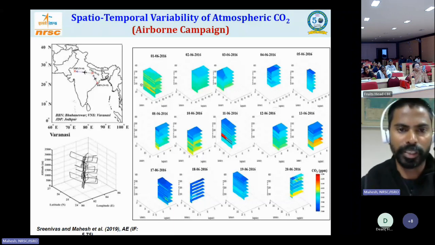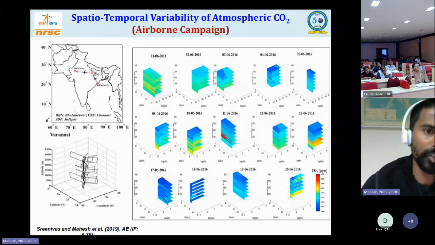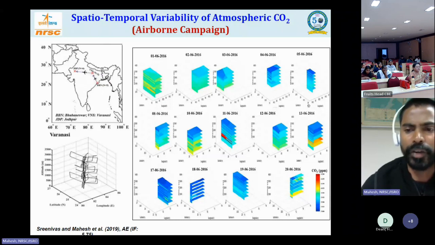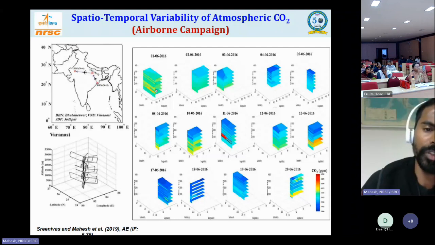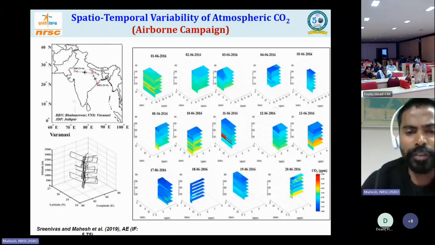And during 2016 profiles, if you see, this India map shows Bhubaneswar, Varanasi, Jodhpur. These three locations we have measured the profiles for roughly 4 to 5 days at different layers, the atmospheric CO2, because the majority of the CO2 lies at the surface level, that is below 1 kilometer. But anything beyond 1 kilometer height is due to strong convection, or because of the strong convective system, or the transport influence.